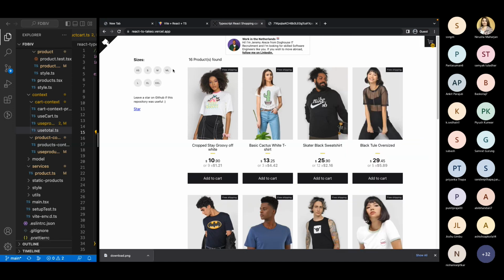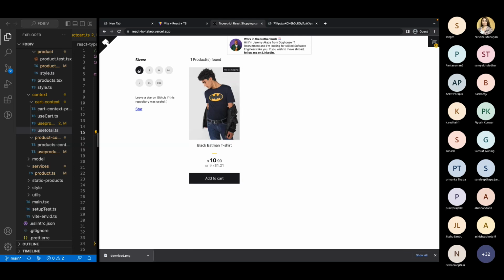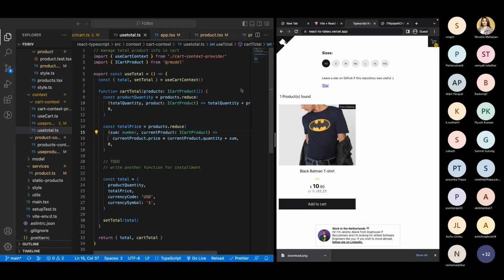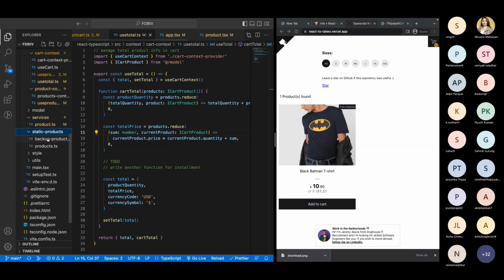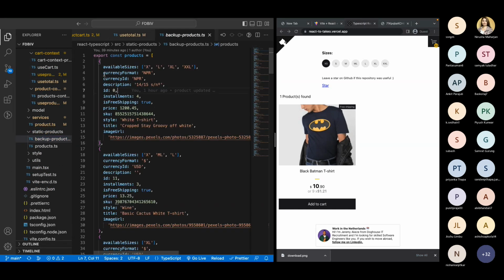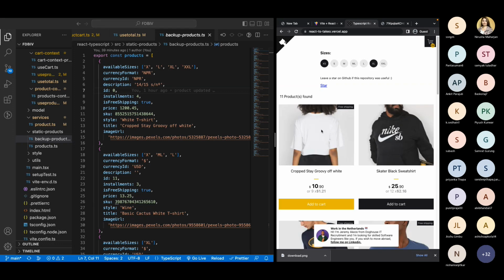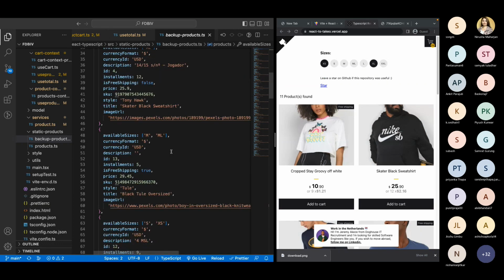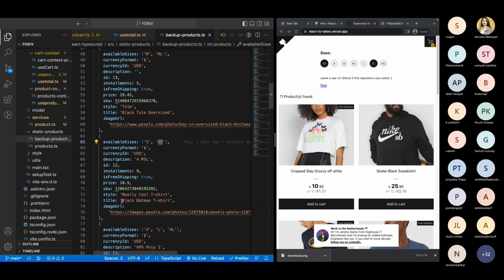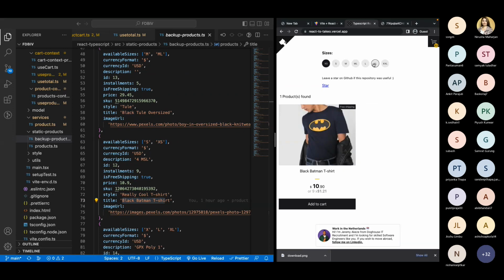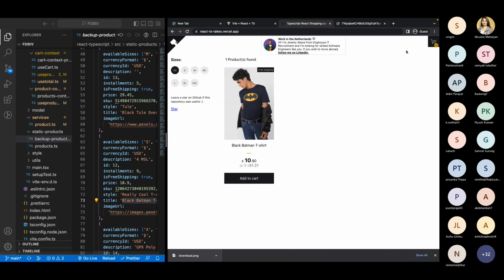And the filter section is not that difficult. When I click here, the related filter will be indicated here. Actually, we have something like available sizes, right? If I click on XS, maybe I don't have it. XL is here. XL should also provide me all the products related to XL. Actually, these are available sizes. Maybe somewhere there we have, yeah, XS is here. So it should display this product if I just click on XS. Okay, we'll do the filtering part and everything will be completed then.